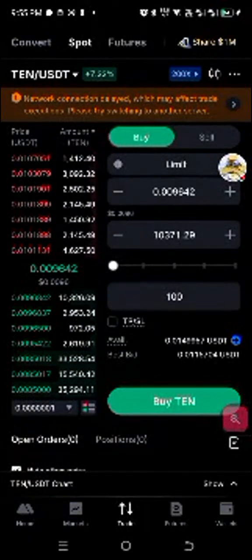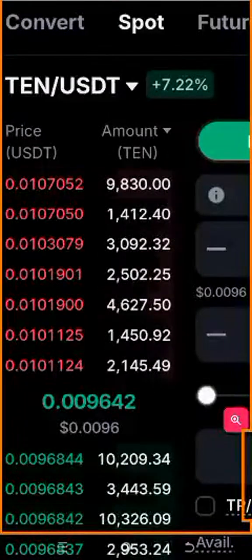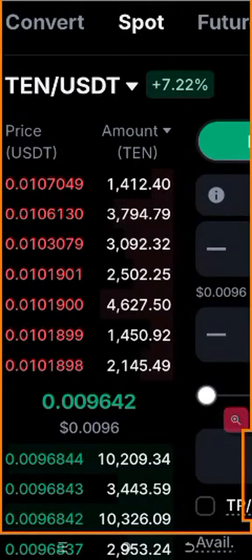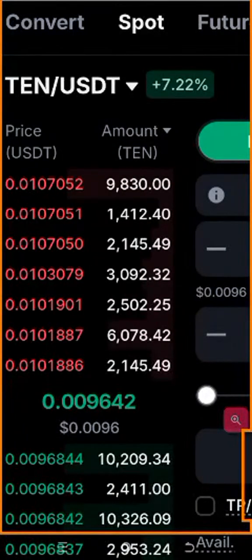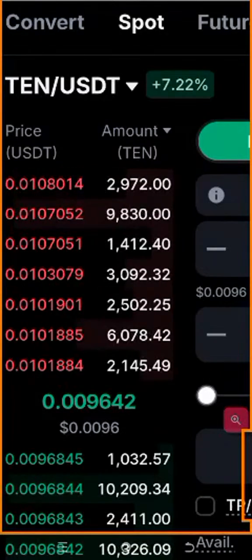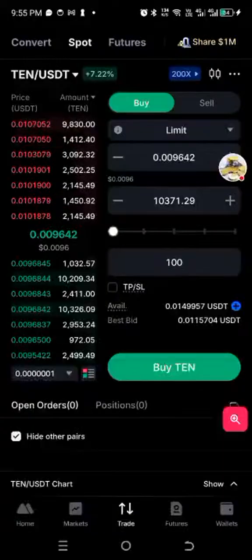First thing is, how can I get to buy it? You can see everything here, none of them are up to 10. If I try to buy it, I'm going to be put in the queue. So the best thing I want to do, just to check the profitability, is that I'm going to try to buy $50 worth. Now I can see that there's a 9,000 somewhere moving up and down. So if I am able, let's just do $50.